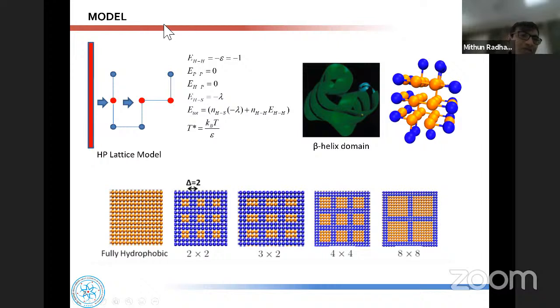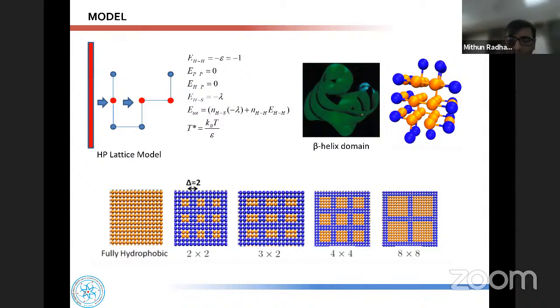I've just shown a 2D representation here. On the left side, you label your amino acid either hydrophobic or polar. For all non-bonded interactions, if two hydrophobes are just a unit lattice apart, they interact with a favorable energy of -1, in reduced units. All other interactions are athermal, for example polar-polar and hydrophobic-polar. This is for a protein in bulk, with water present implicitly, and that is why you have a favorable interaction between your hydrophobes.